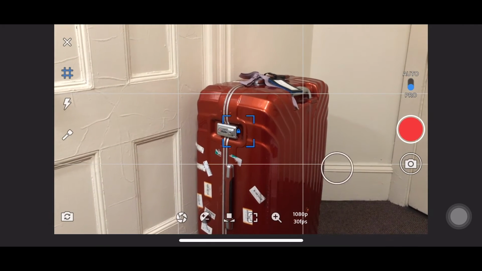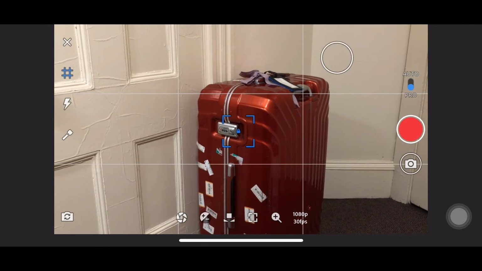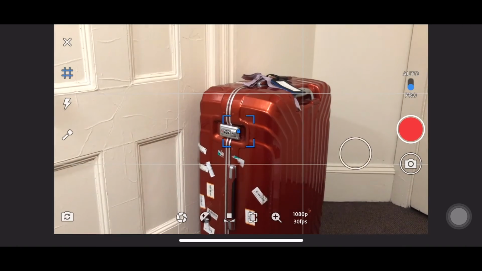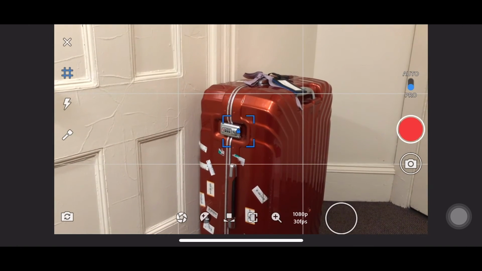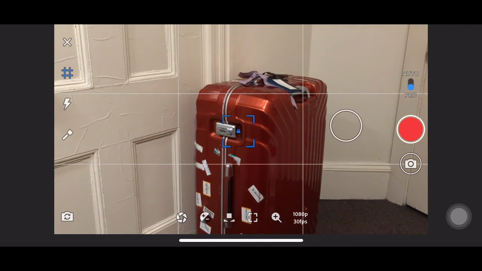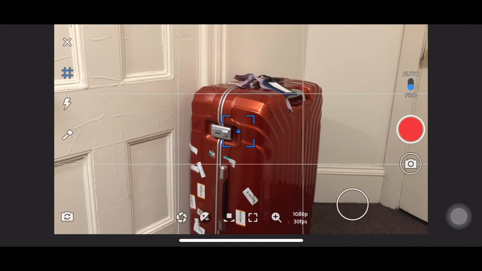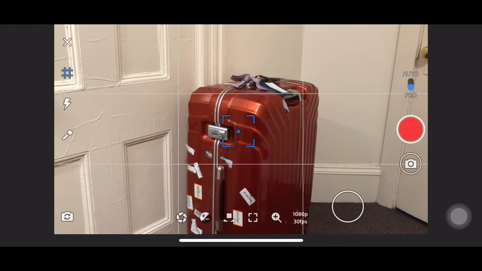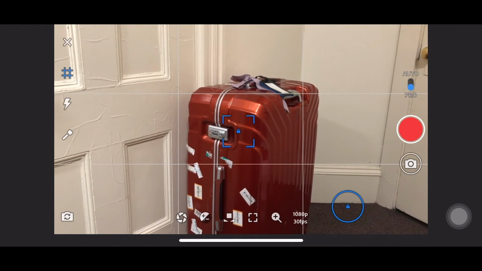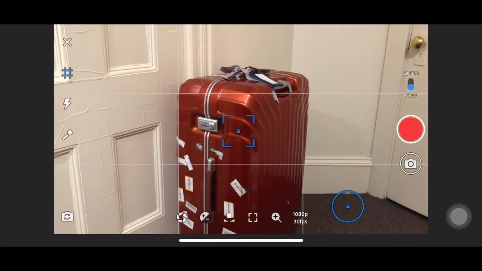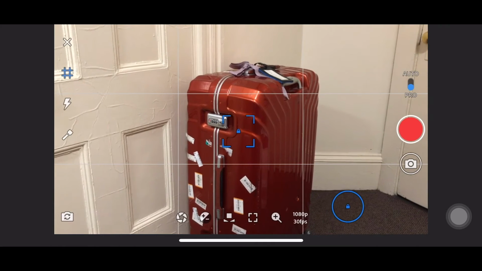So see, if I go up, it'll be a little bit dark. And if I go around here, it's really light, bright. So I want to go for a range that I like. And after I find it, I will just lock it by clicking it. Okay, so that's this option.